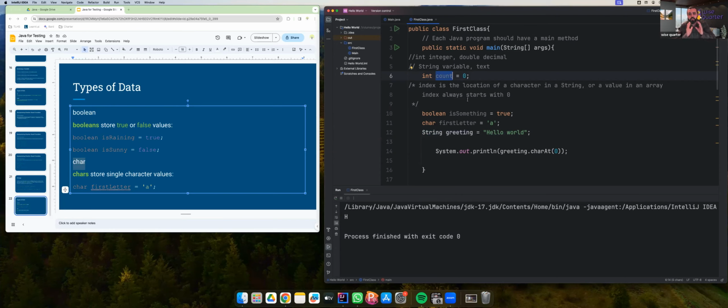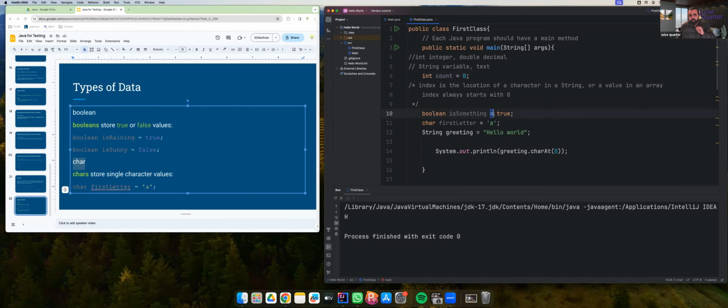You're putting the value in a box and naming that box. I have a box called count, and that value can only be an int. Here I'm assigning a value with equal, which is 0.